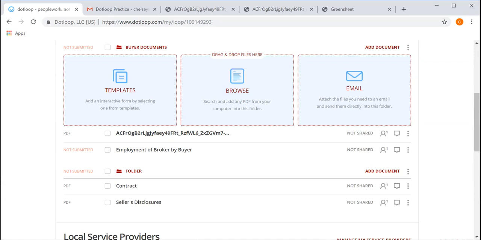Another reason you want to fill out that cover sheet first, whatever cover sheet your team wants you to use, you'll need to send, if it's a buyer, for example, the contract and the commission information to the title company and lender. That's what you need to do first, after, of course, you set up your loop. I just send my cover sheet to them because it has all the information they need. You'll send the contract to the title company and the lender, if it's a buyer.